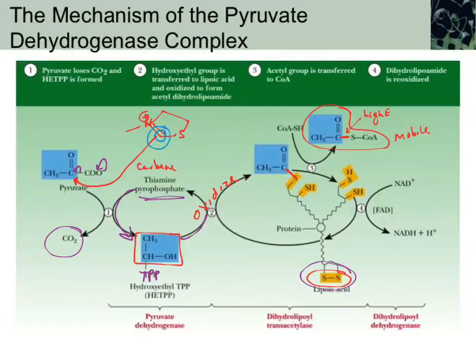Okay? But then we go through and shuttle the acetyl group off to coenzyme A. So now I still potentially have my free sulfurs, but the issue is to get them from the free sulfurs to the lipoic acid. What do I have to do? I have to remove two hydrogens. I have to do an oxidation reaction on them. Okay, they must be oxidized. So I need something else to be reduced.